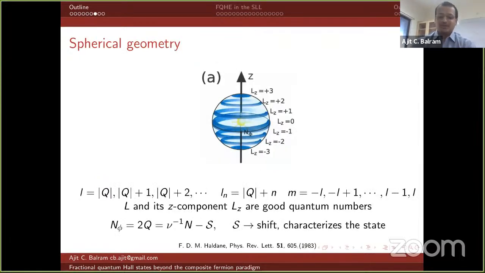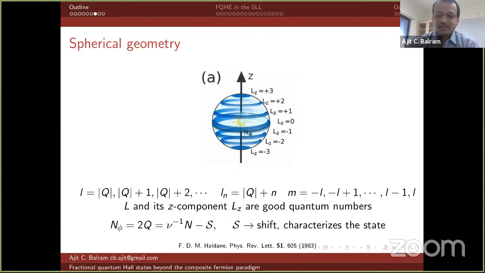Okay, so we also looked at these wave functions. One might ask, how good are these wave functions? How well do they represent the Coulomb problem? For that, one can use many geometries and do things like exact diagonalization and calculate variational energies or overlaps.